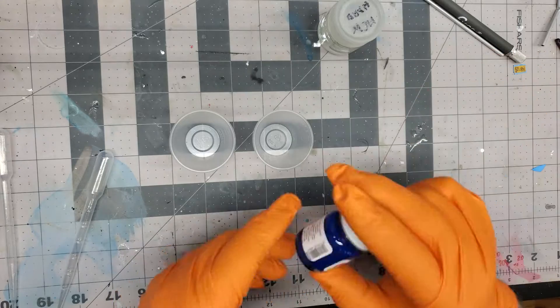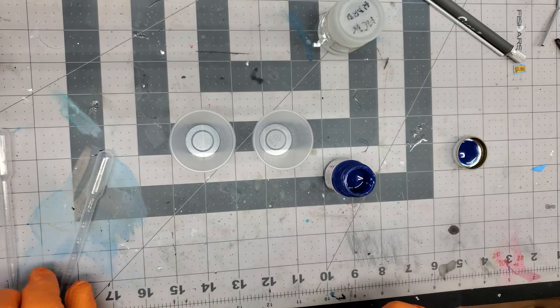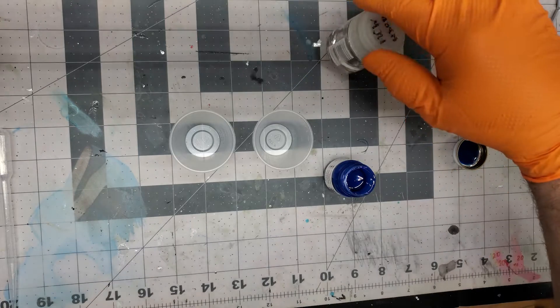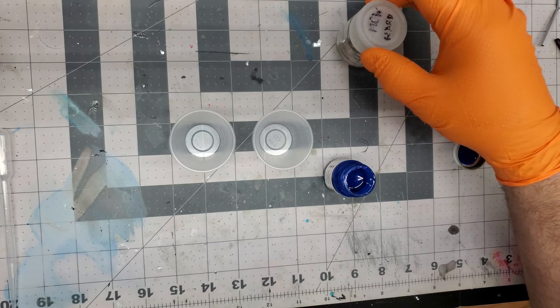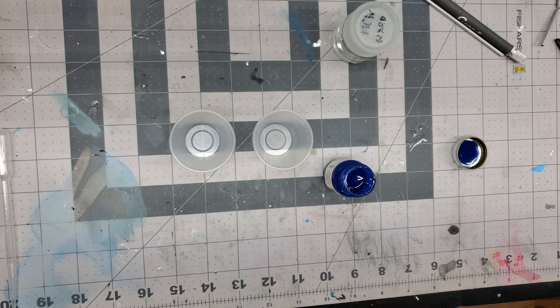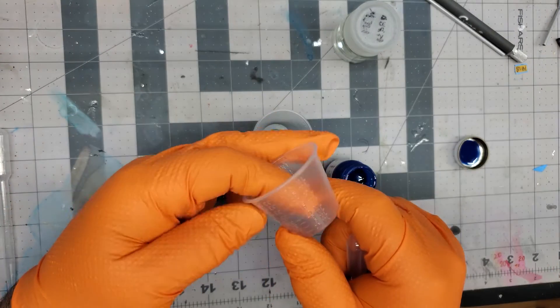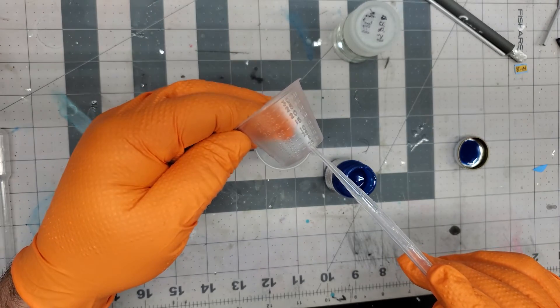Most of these MCW paints have a little marble in them — you can hear it bouncing around. Some of these paints do mix differently with thinner. The standard mix ratio most guys do is 50/50, but with certain metallics I've found you need to add a little more thinner than 50/50, especially when using hardeners, because the hardener is almost like a regular clear coat paint basically, so you have to compensate for that. If you're not using hardener, a straight 50/50 is no problem. I like to start by going to the 0.5ml mark on my cup.